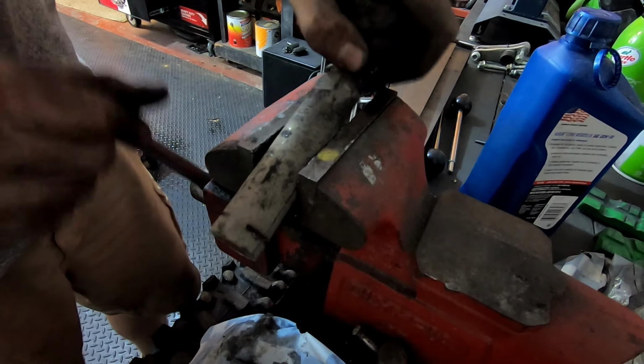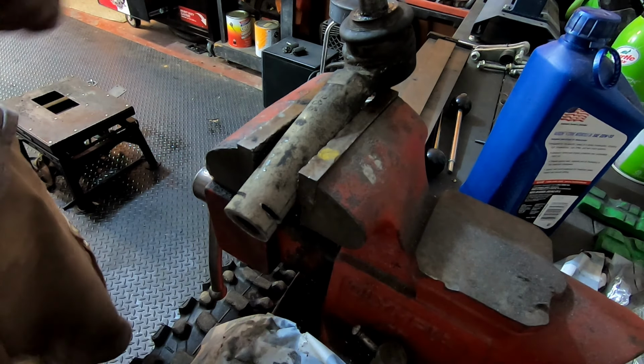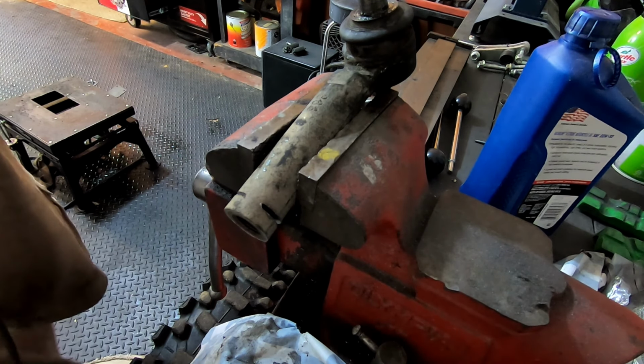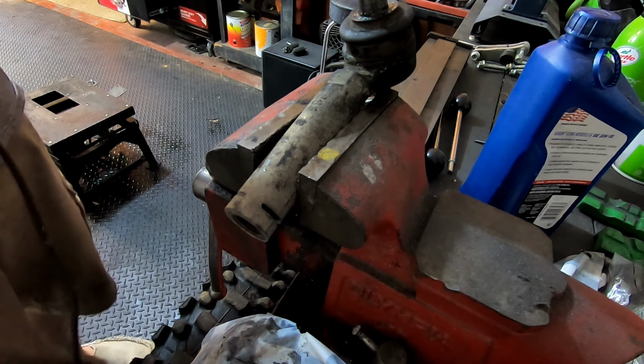And I don't think that it has to be 1000% exactly perfect, but that is right at 3/8 marked and cut. So that's all we can do, is follow the directions.